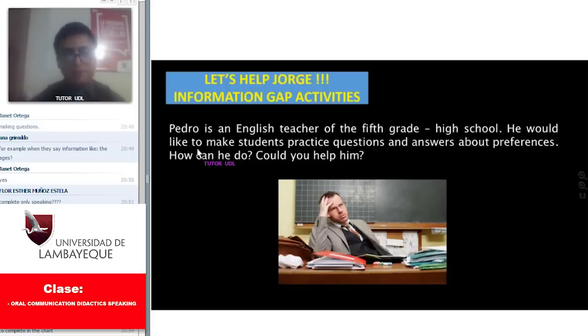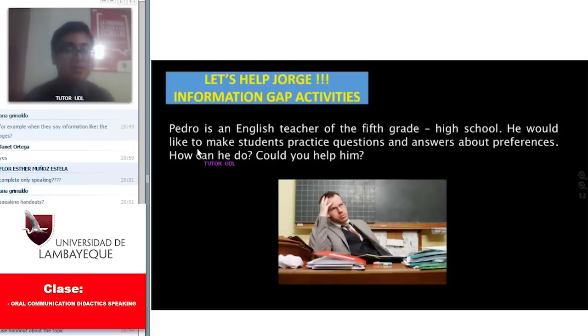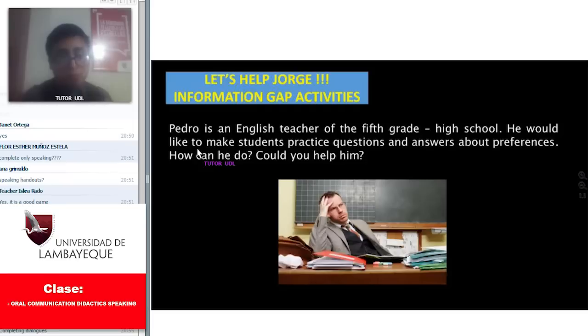Use handout about the topic. Yes. Okay, but remember that the objective or the aim for him is to make the students speak. So an information gap, maybe they need papers and they need to talk to each other in order to complete the papers. Okay, that's information gap. They need to get information from, okay, completing a dialogue as well. Maybe an incomplete dialogue and they have to complete.